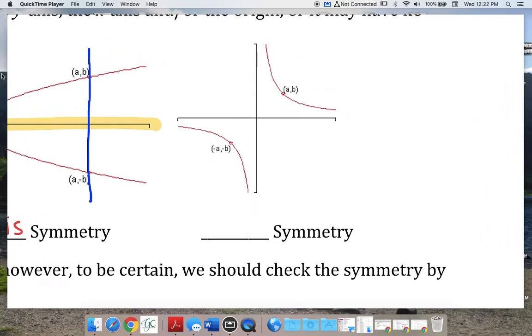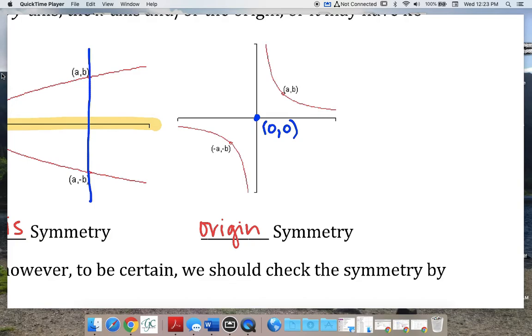And then lastly, we have what we call origin symmetry. So the origin is this point in the middle of our coordinate grid at 0, 0. If a graph has origin symmetry, it is reflected across that origin. So we can see the same curve occurs, but diagonally from each other this time. It's not stacked on top of each other like it was with x-axis symmetry. It's not side by side the way it was in y-axis symmetry. Now that symmetry is diagonal across the origin. This is what we call origin symmetry, again reflecting across that point 0, 0.